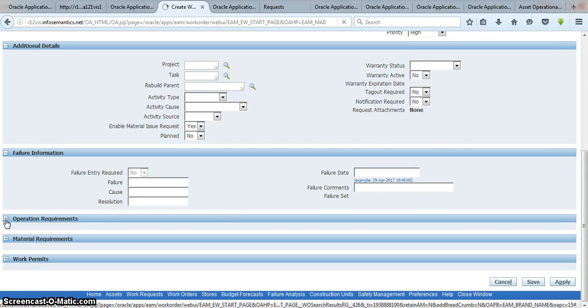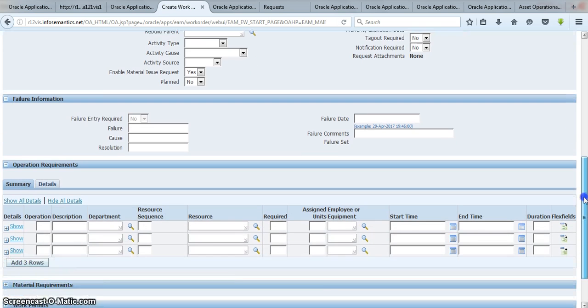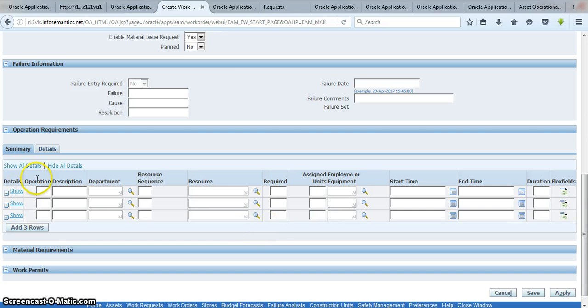One important issue is the operation requirement. Here I can select or add operations. For example, changing oil. I will add the department.